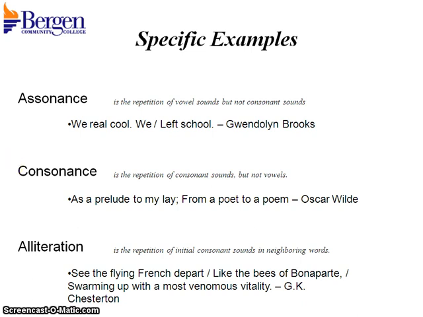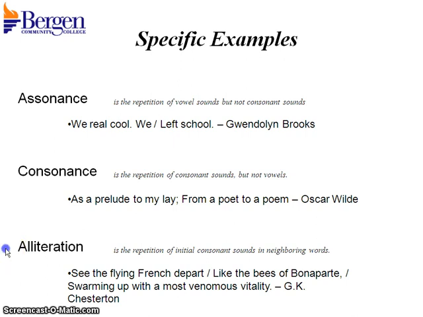And then the opposite of that is consonance, the consonants. Again, it doesn't have to be on one line. It could be on several lines. And that's the repetition of consonant sounds. "As a prelude to my lay, from a poet to a poem." So you're going to hear the P sound being repeated.